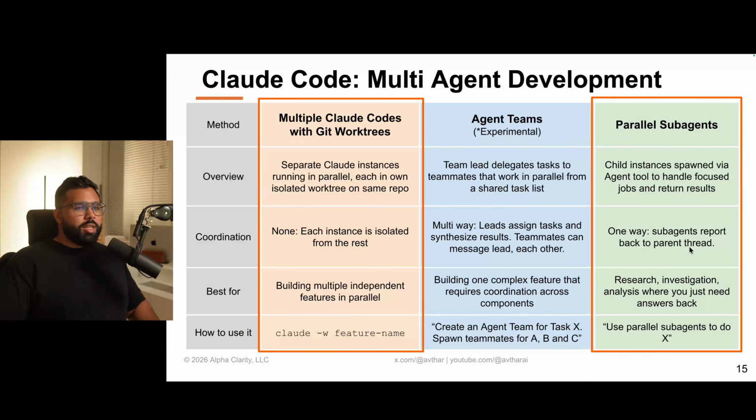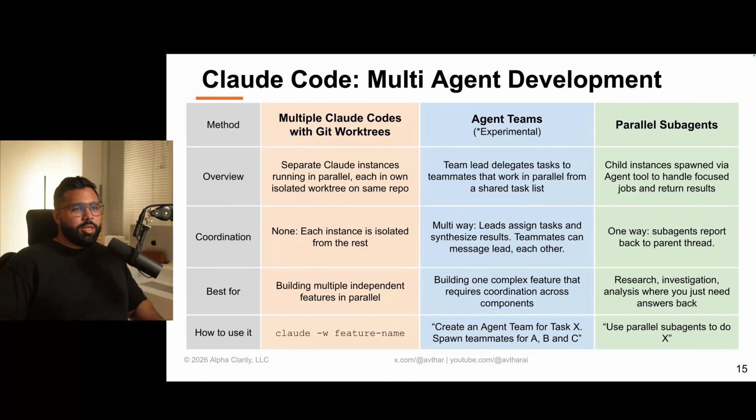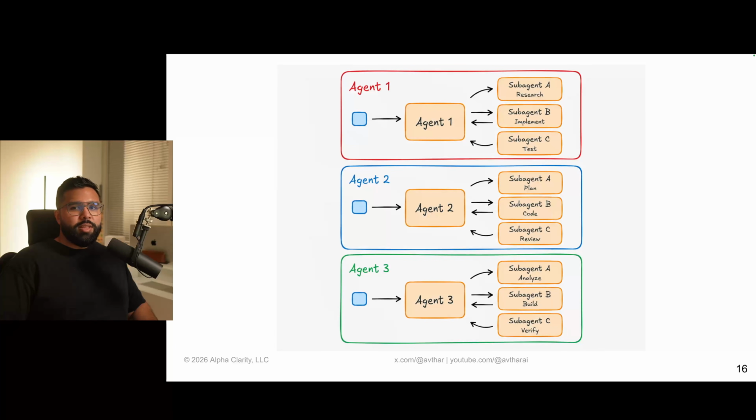So if you want to look at the differences, we have one-way communication in the parallel subagents case where subagents report back to the parent thread, and once again, no communication and isolation in the case of multiple Claude codes. Now, you can have multiple subagents working in parallel, but the key difference is that subagents and parallel agents are different levels of abstraction. So let's take a look at how that's the case.